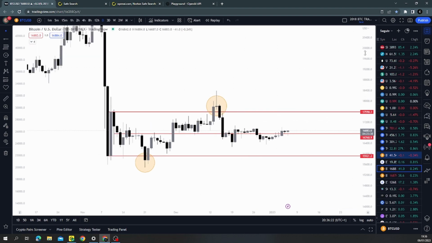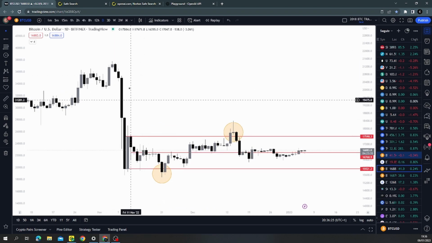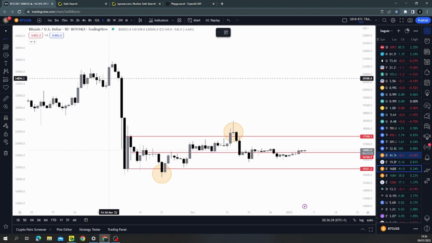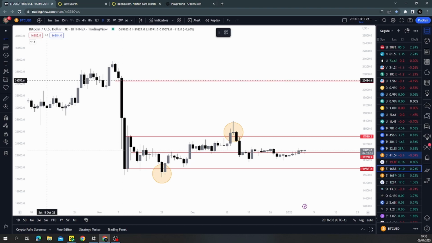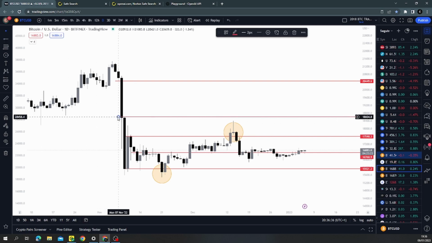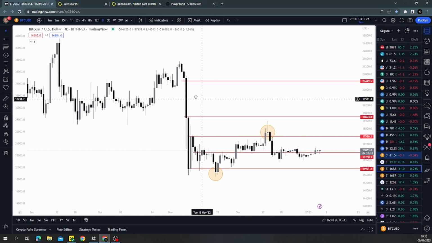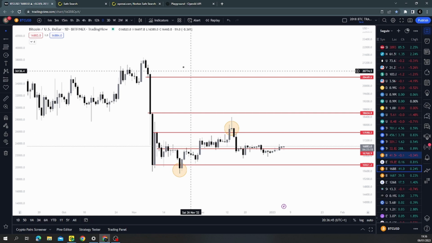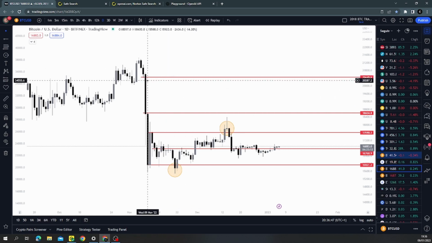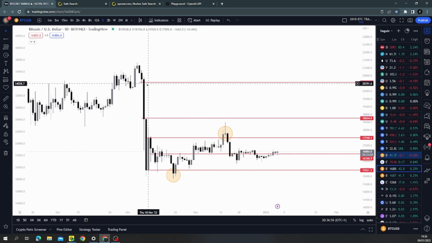What we can expect now, this part over here, you can see that from here we call this imbalance in the market. We can see from this wick over here to this wick over here. This is imbalance, an inefficiency in the market. They leave this gap without filling the inefficiency. This is one indication that we must see a push up before we see another leg down. We have marked our swing low, our imbalance from this week to this week.